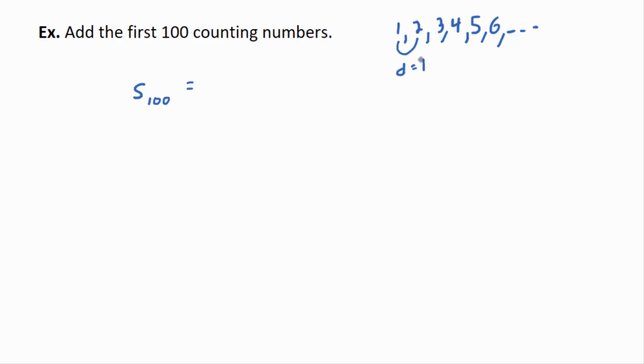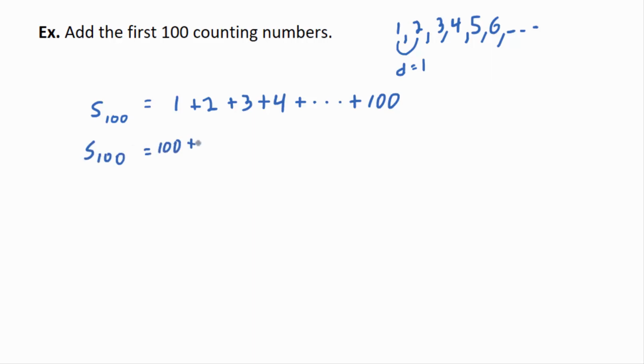So add the first 100 counting numbers together. Okay, if you were to write at least part of that sum out, it would be 1 plus 2 plus 3 plus 4. Okay, we're not going to do everything, so let's go plus dot, dot, dot, plus, eventually you get to 100, right? So we think what little Carl Gauss might have done is written it this way and then written it in reverse, because they both equal 100, whether you add from 100 to 1 or from 1 to 100. So S100 also equals, okay, now start with 100. 100 plus 99 plus 98 plus 97 plus dot, dot, dot, plus, eventually you get all the way down to 1, don't you?